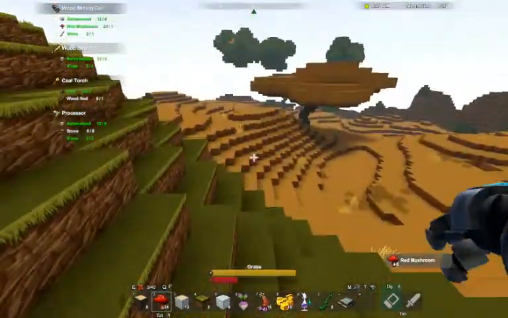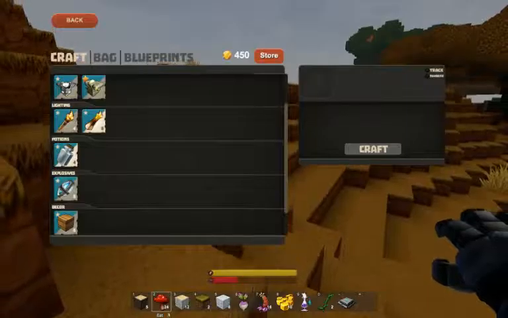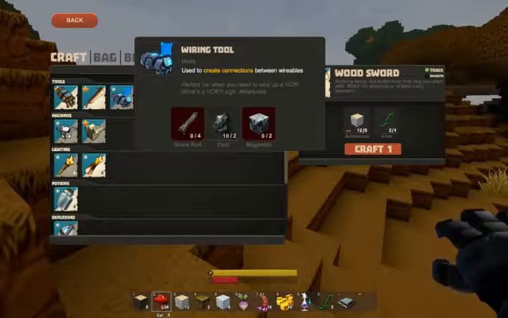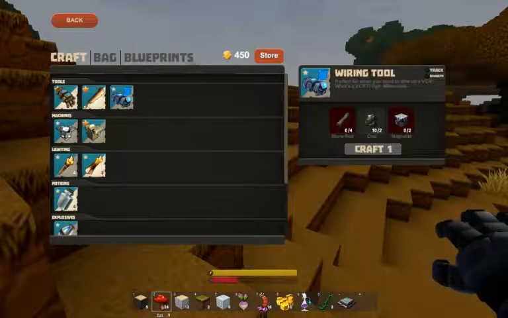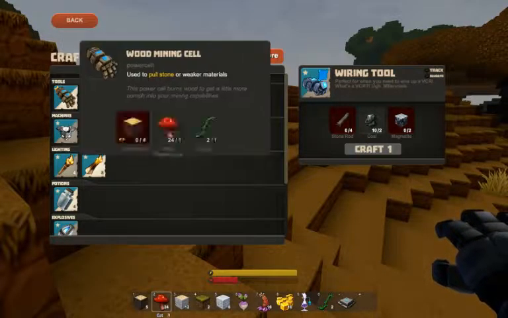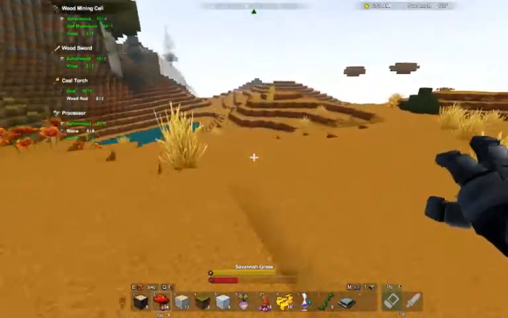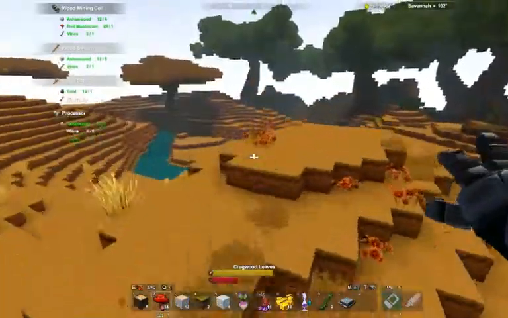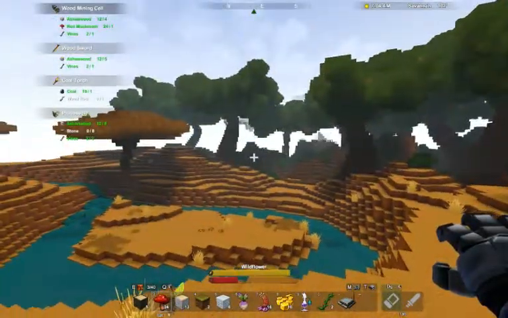On the left hand screen it says wood mining cell, wood saw, coal torch, processor. I figured out that if you go to your crafting menu and you click on the item you're interested in, then you can track it over here, so that's pretty sweet. What is this? Wiring tool, that's cool. Which is awesome because it helps you keep track of what you need and what to look out for. So at the moment I'm looking for wood rod, but I think you have to craft that off wood or something. And I'm looking for stone, which I can't do until I have the wood mining cell, which I actually can make.